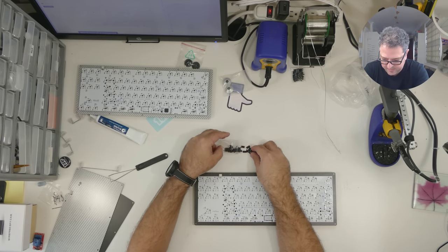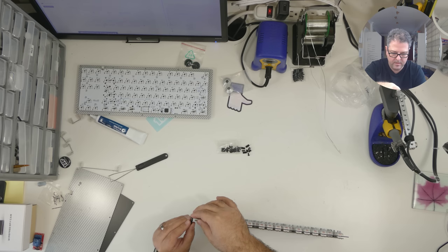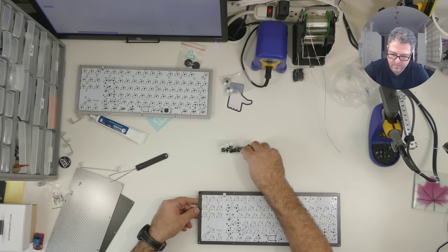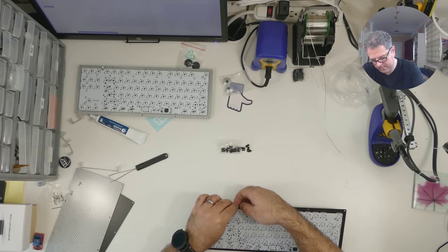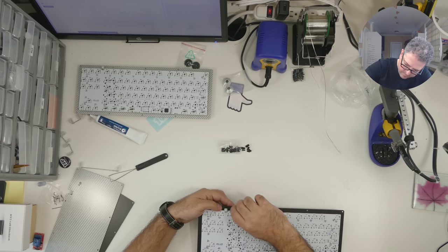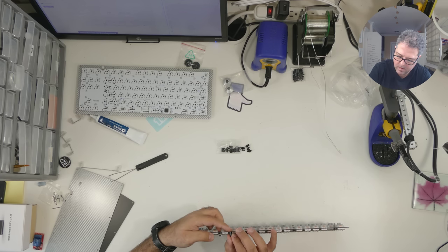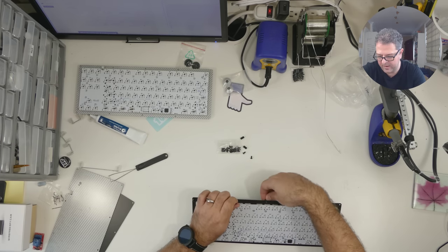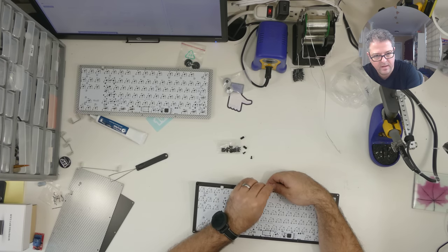All right. Just before I do the keyboard test, I'm actually going to put the little pegs and legs on to help this thing stand off. The reason I'm doing this is because I don't want the bottom of the board to short out as I'm doing the testing. That's why putting these little legs on now is a good thing to do.